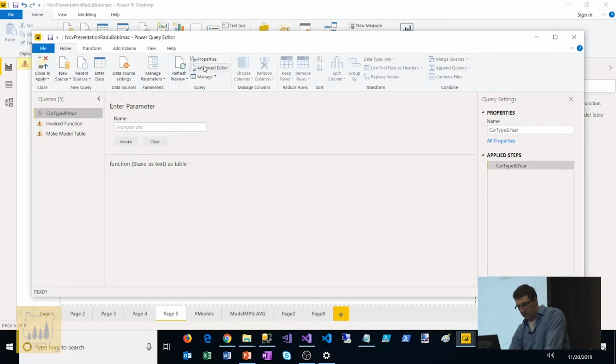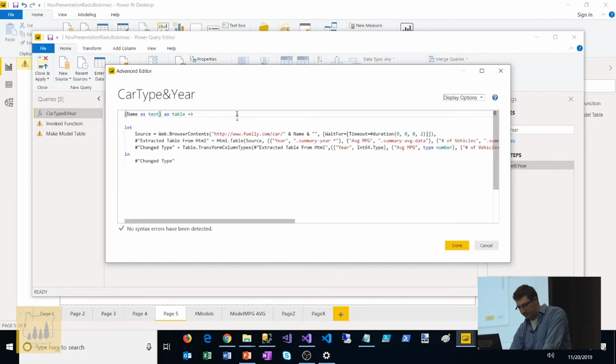So to do that, we'll go to advanced editor. And then you'll notice that we did a little timeout duration piece. And that is primarily to wait on the website. So it'll go through each one of the pages and it'll wait. There are some web pages that, if you don't wait 2 seconds, will make the assumption that you're a robot, and then it won't let you grab the data that you're looking for. You have to add that piece to the code.